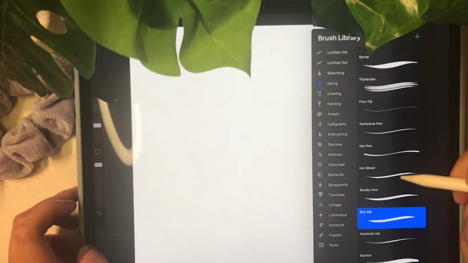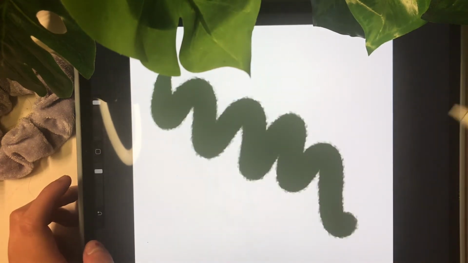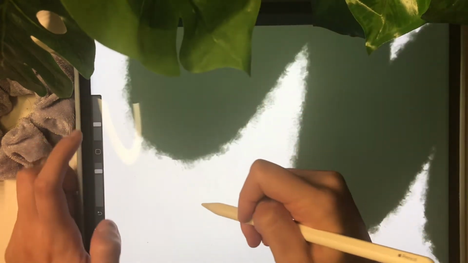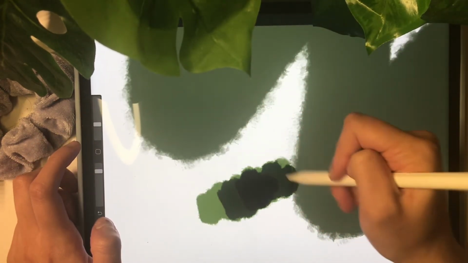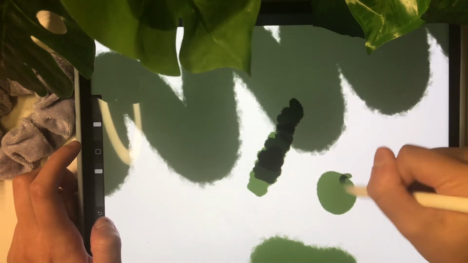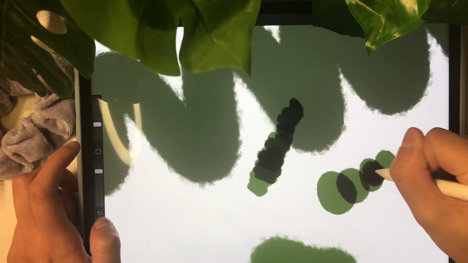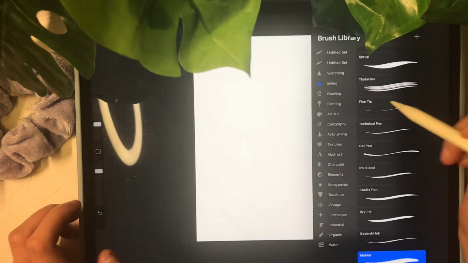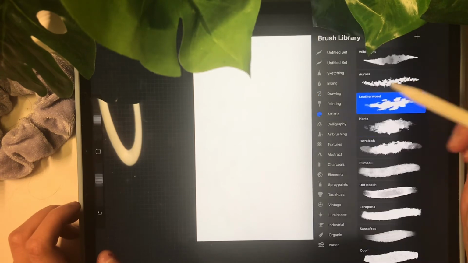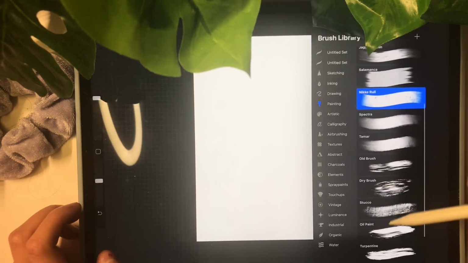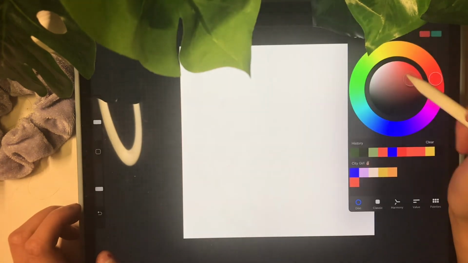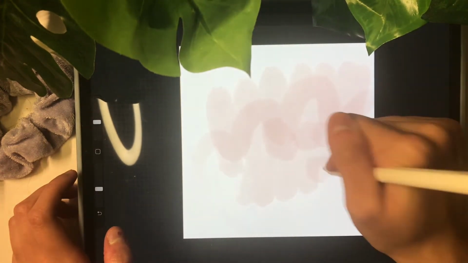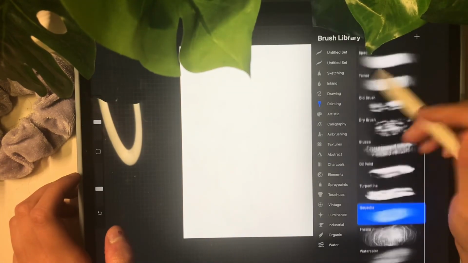Another brush I like using is the marker. It's pretty cool actually. You can create layers over layers, and as you can see, the outline of it is kind of fuzzy. Do you see how the darker, you don't even need to change the opacity. That's how nice it is. I usually use this when I'm creating landscapes or drawing the clouds or something. That's pretty easy. And then as for painting, I like the gouache one. I do a lot of gouache painting aside from Procreate, so this kind of makes sense to use gouache in digital.